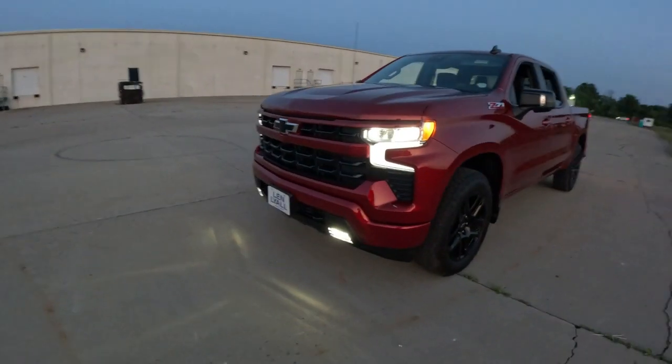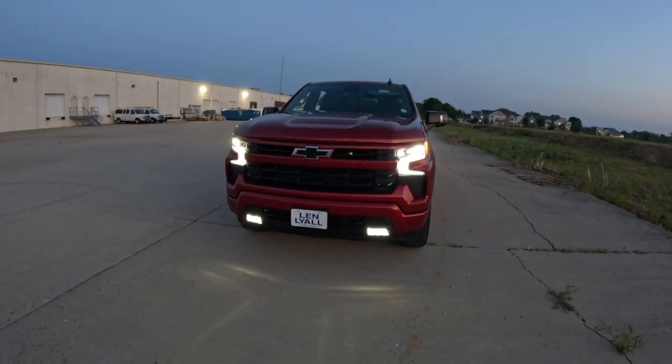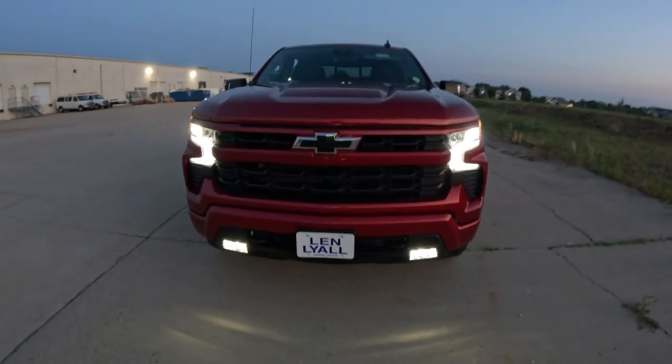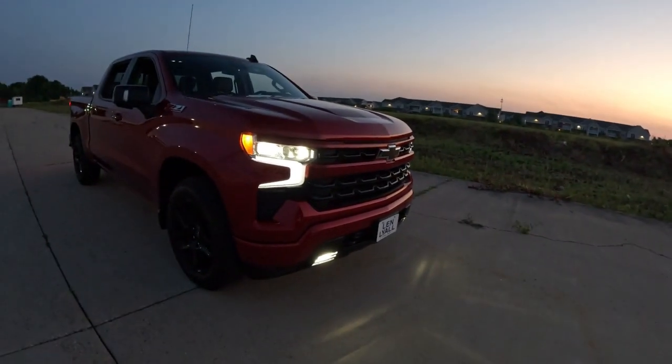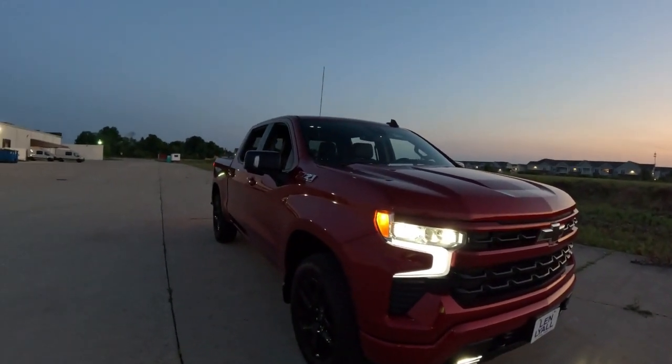And then up front we have the, I think they're HIDs, but yeah, it's a pretty cool truck. The emblems are blacked out right there for the Chevy. Unfortunately the Z71 is not, but that's fine.